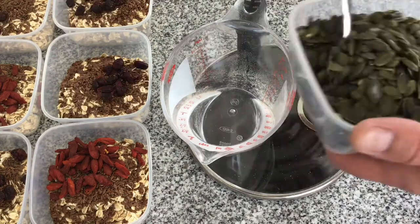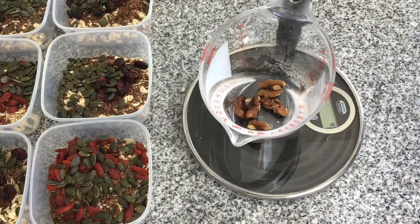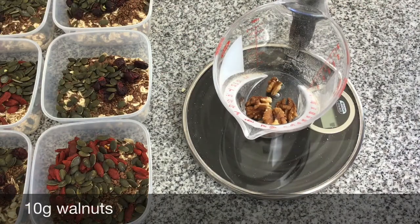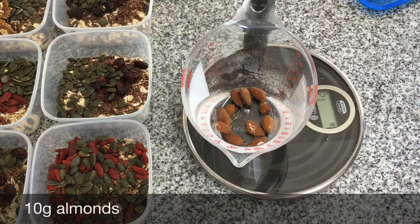So we've got some good carbs in the tub, and now we're going to add some healthy fats with the sunflower seeds and some nuts. You can go with walnuts, almonds, any nuts you like, and I've mixed this up again so every day is going to be slightly different for the breakfast.